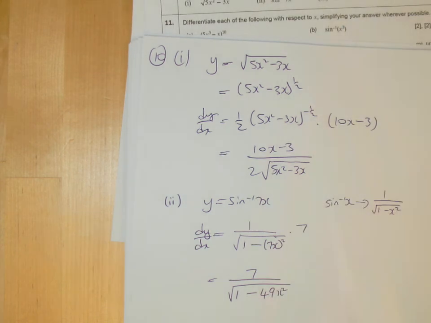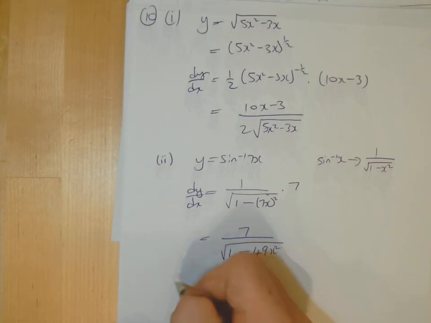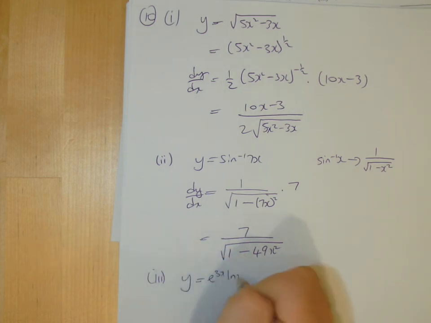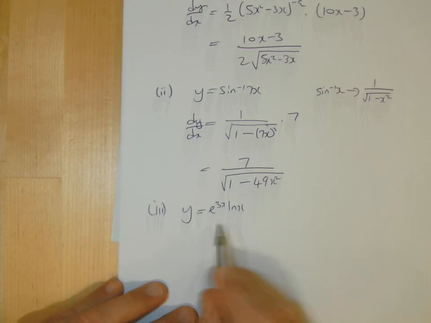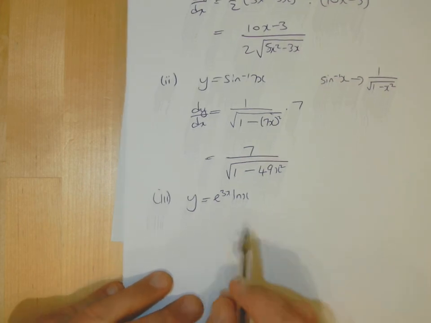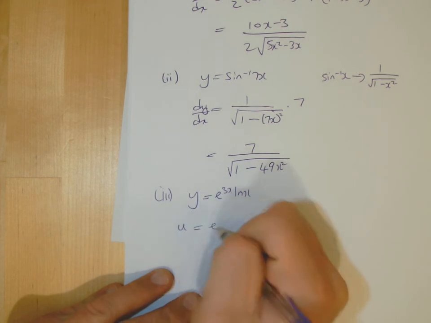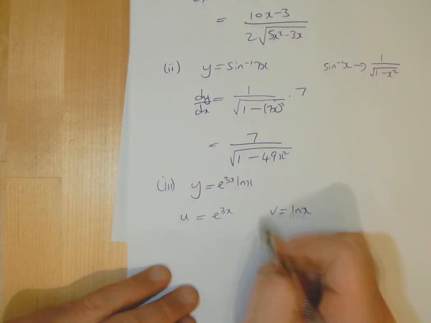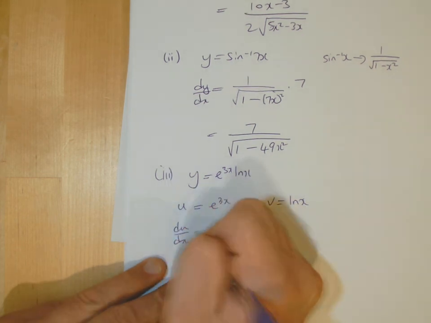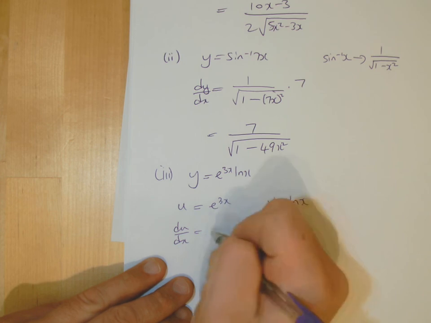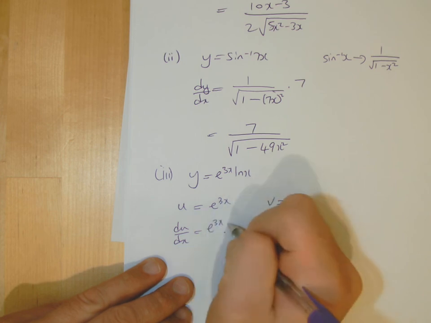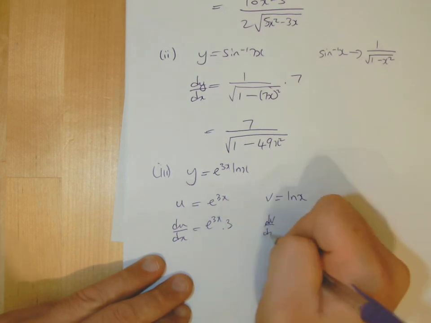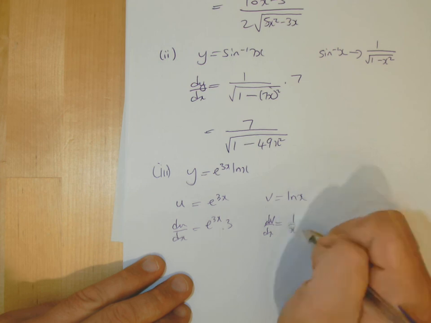Right, and then part 3 then, you've got in this question, part 3, y equals e to the 3x ln x. So in this case now, first time we've seen this, a product rule. Okay, so two functions times in together. We've seen quotient so far. Okay, so in a way, product's a little bit nicer, a little bit less work. So call them u and v, du dx is then, differentiate this, well, e to the 3x stays the same, doesn't it? But you've got to times it then by the derivative, which is 3. Okay, derivative of the inside function. And then dv dx, well, we know ln x, derivative is just 1 over x, okay?